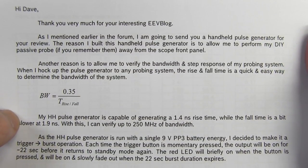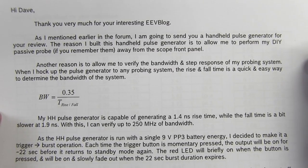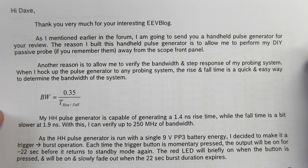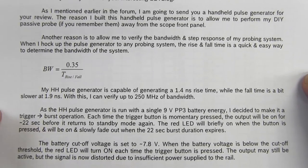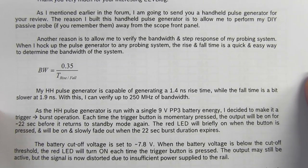Hi, Dave. Thank you very much for an interesting EEV blog. As I mentioned earlier in the forum, I'm going to send you a handheld pulse generator for your review. The reason I built this handheld pulse generator is to allow me to perform do-it-yourself passive probe. Another reason, allow me to verify the bandwidth and step response of my probing system. Of course, we've done some videos on that, and a few people have sent some stuff in.